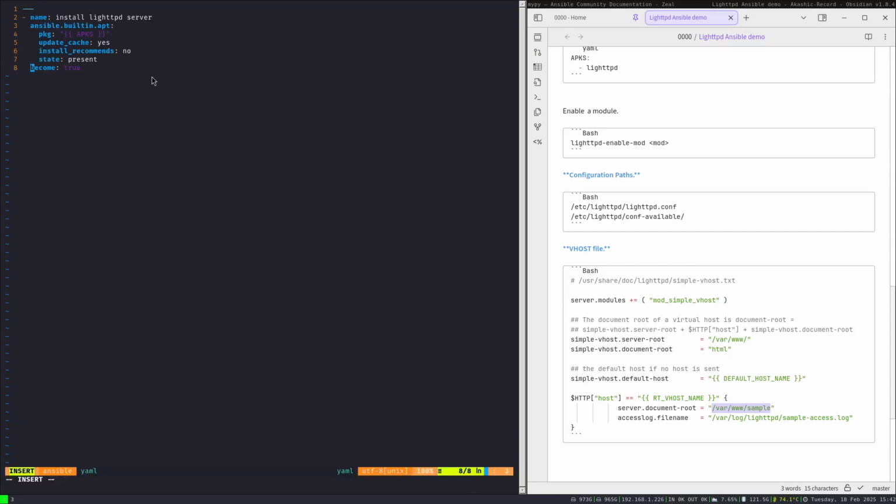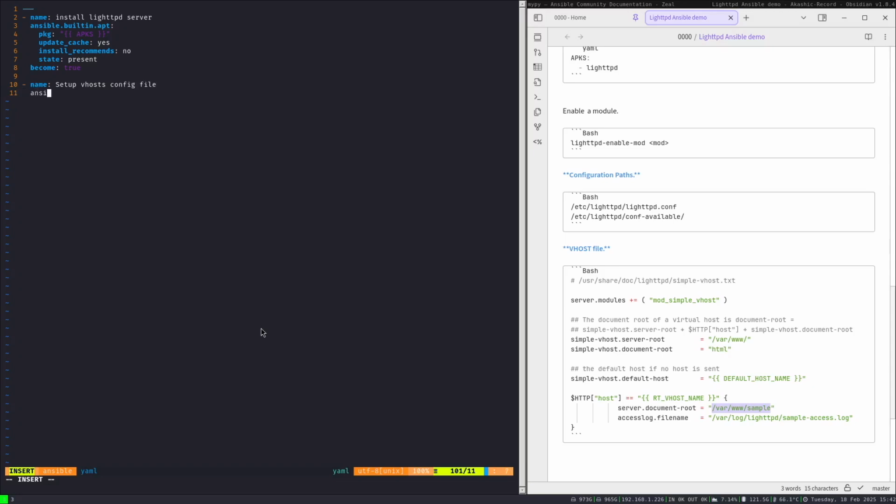Okay, wrong shortcut there. Okay, so let's create another task. And the name for this task will be setup vhost configuration file.